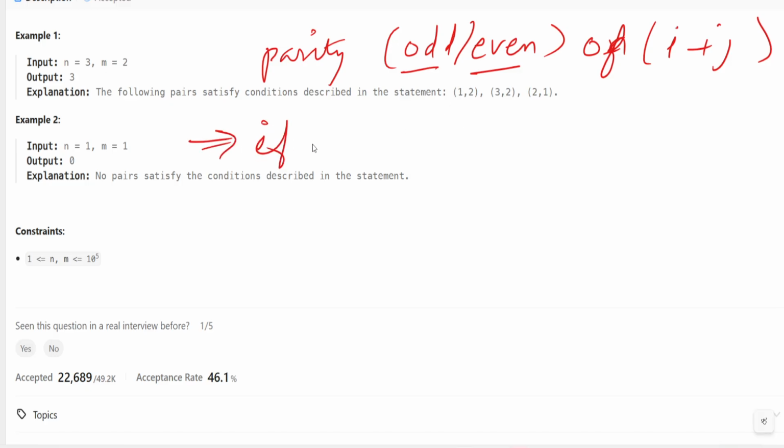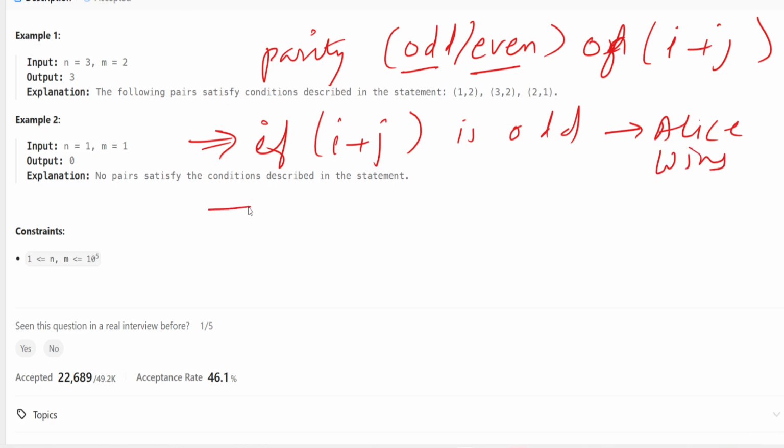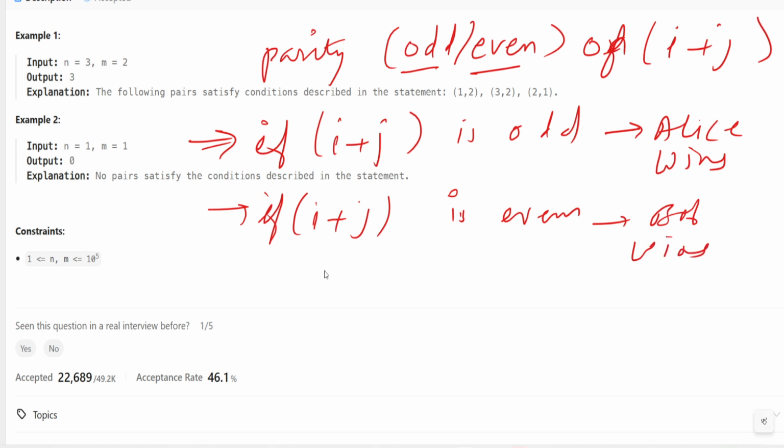Very first, let's suppose we have i plus j, and this is odd. If i plus j is odd, it means what? Let's suppose Alice wins. Similarly, if i plus j is even, then who will win? Bob will win, right?